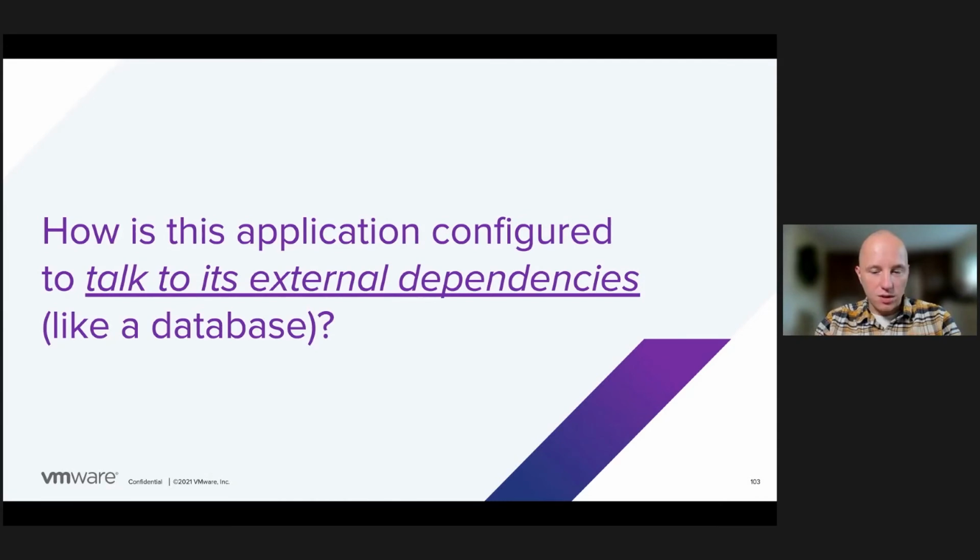It's like, how does this application talk to its external dependencies, like a database? And that might mean things like your production environment has a very specific network pipe to its production databases. And so when you push to a new environment like the cloud, you might not have that connectivity. It might mean things like this, where it's like, hey, we're very specifically talking through these local sockets. It might be something like finding a shared, named resource like a JNDI connection inside your big shared web container, your web application server. So those are the kinds of things that we start to look at when we're seeing that the app is running, but it's not connecting to stuff.